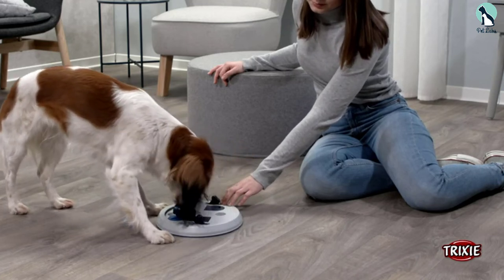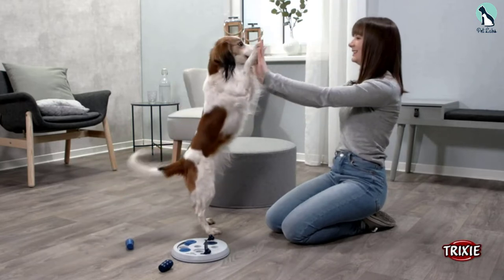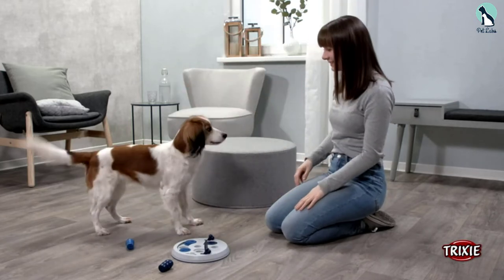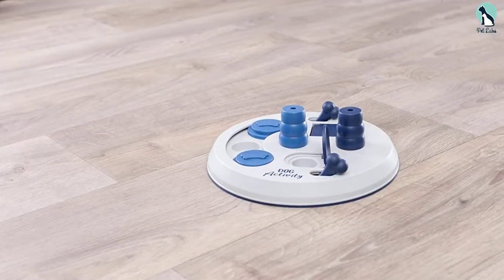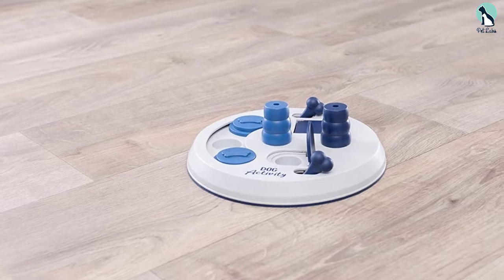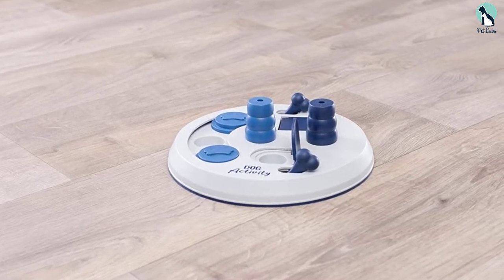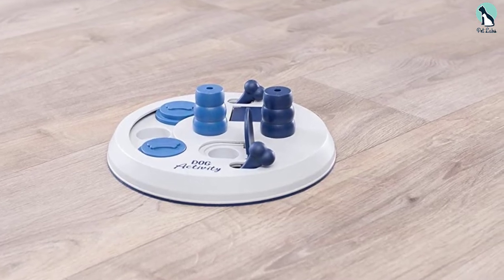However, the dog puzzle is a lot lighter than expected and doesn't stay well in place — expect some effort in holding the toy puzzle down as your dog works on it. For the budget-conscious dog owner, you can't go wrong with the Flipboard from Tricksy Dog Activity. Priced under ten dollars, it is capable of providing hours of fun and self-entertainment for your pet, and once it figures the puzzle out it will be rewarded with tasty treats.